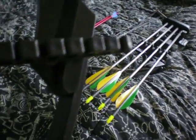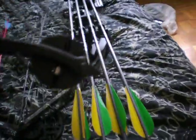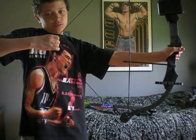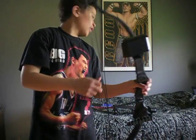Still trying to find the soft teeth for it, otherwise I'll just get a replacement if someone buys it. It's a 4-arrow, I think. 1, 2. Yep, 4-arrow quiver. Nice small cams. It goes way down, 17 to 22 pounds. It's actually a very nice bow. The draw cycle of the Bear bow is, well, too small for me, but fine for a youngster.